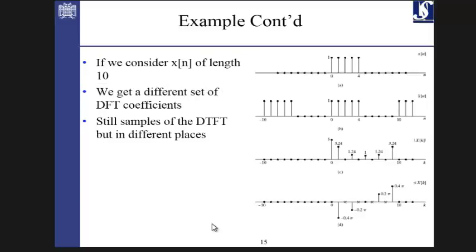Now consider if we have a 10-point FFT. 10 points, the same signal, but a 10-point FFT. So when you have a 10-point FFT, what does it mean? It means that you're zero padding the signal. And so you're somehow introducing a kind of variation in the signal. Where is the variation? The variation is here, from 1 it goes to 0. That's a variation. So it means that some other frequencies would also be activated.